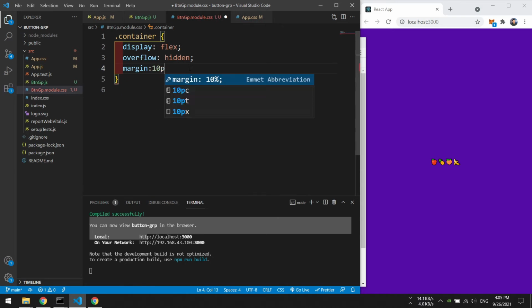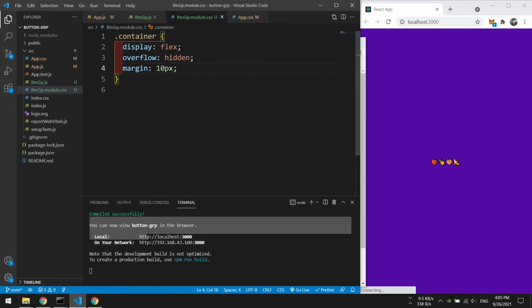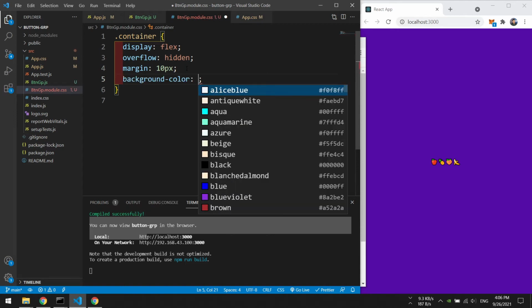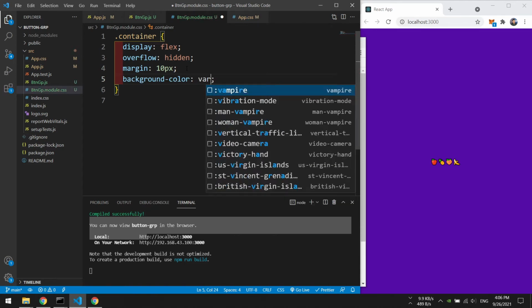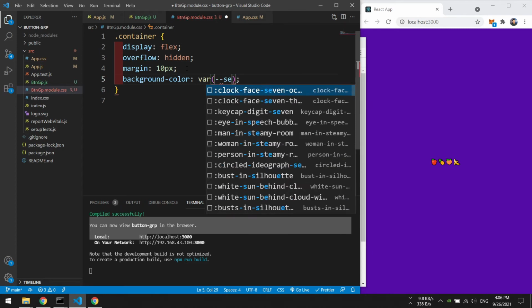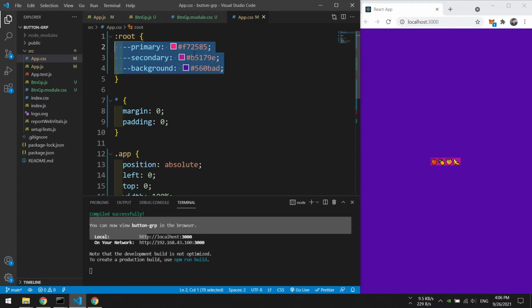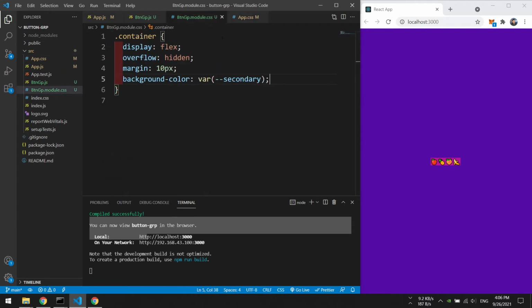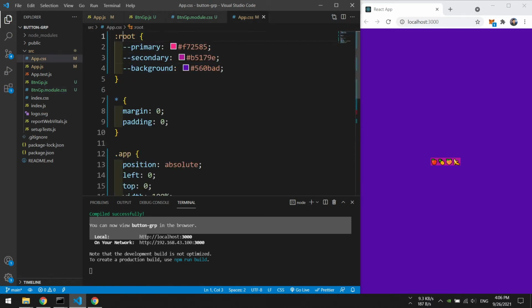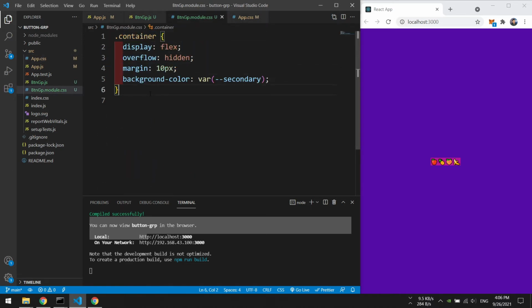Margin we're going to give 10 pixels to each side, and background color of variables. It was secondary, I guess. Yeah, now it's good to go. Okay, keep in mind that the variables are defined here and they are accessible in all the coming CSS after this because they are defined inside the root. Yes. So let's move on to the btns.